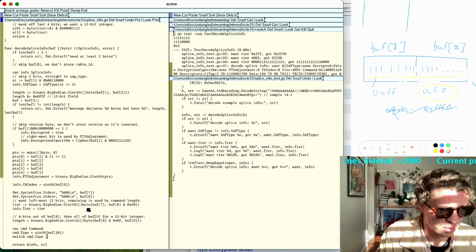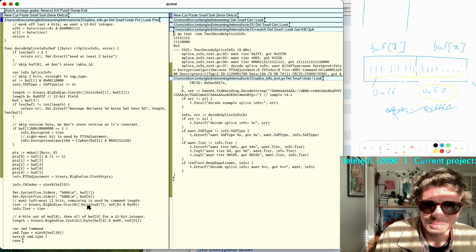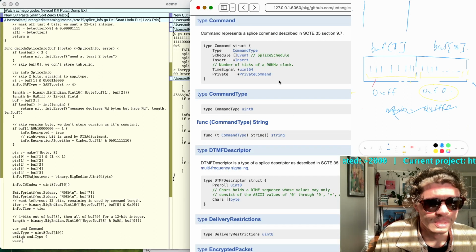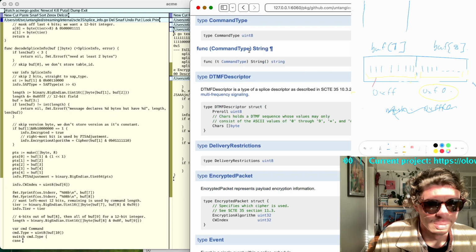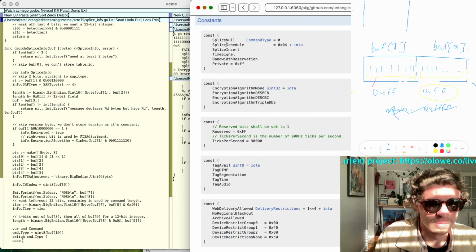So look at all the different ones. Oh, constants. Yep.